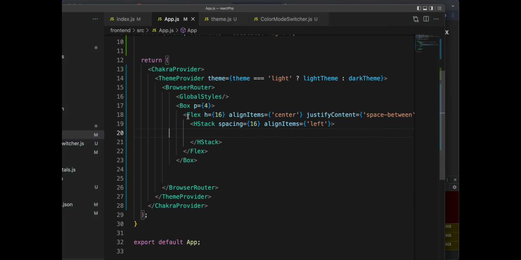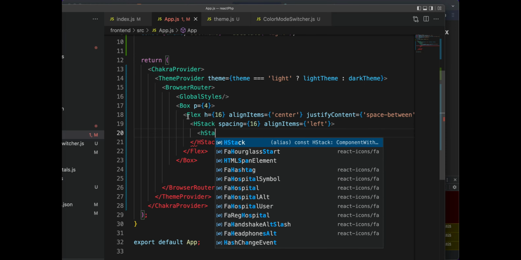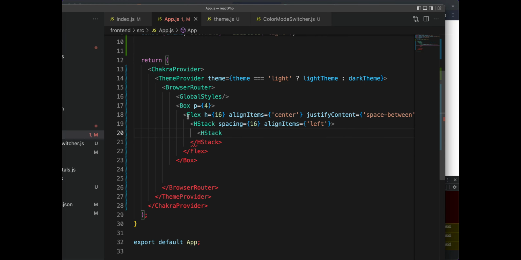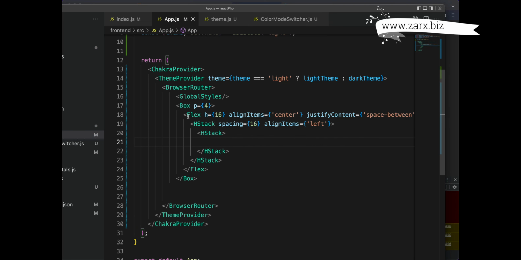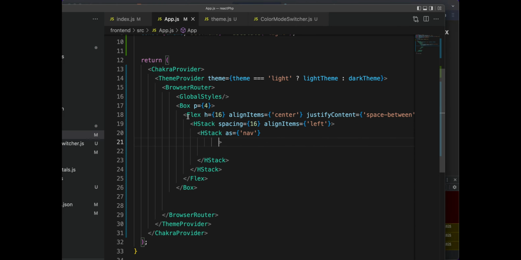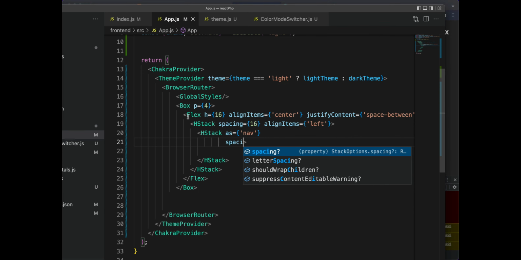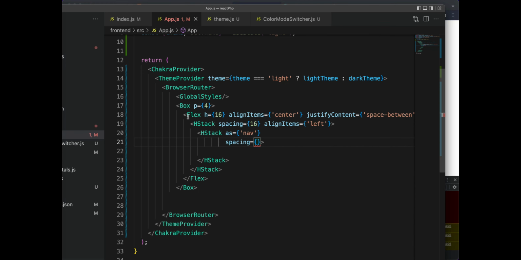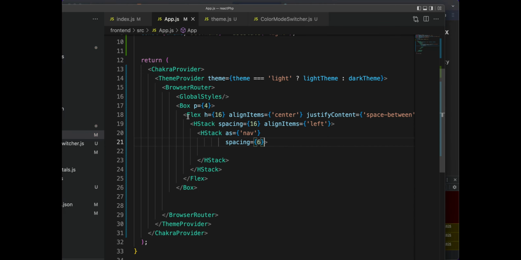All right, so inside it we create another H stack. Okay, now this one is going to have as equals nav, and then we want spacing as well. I want spacing to be 6.